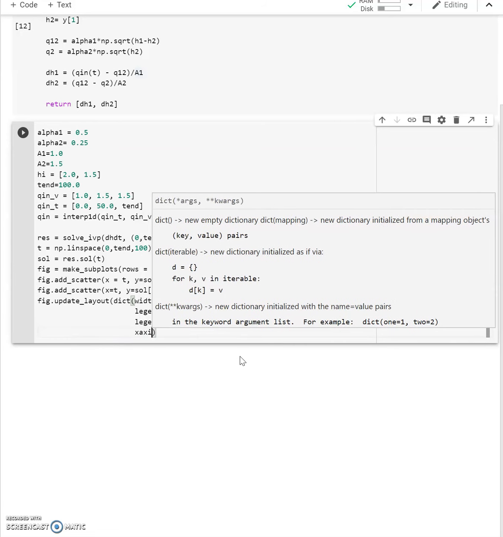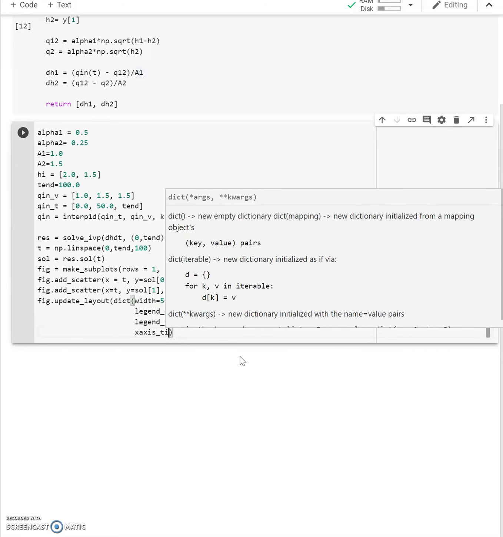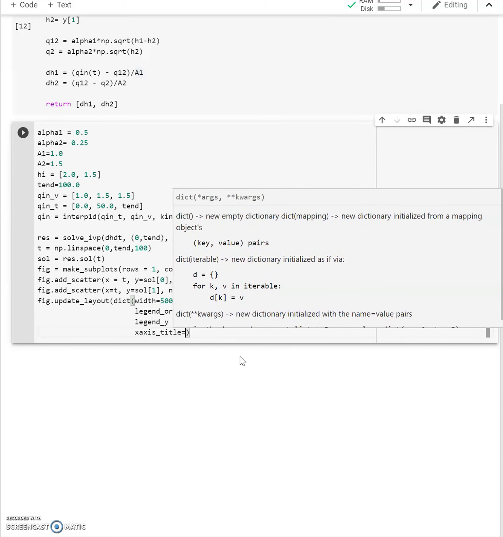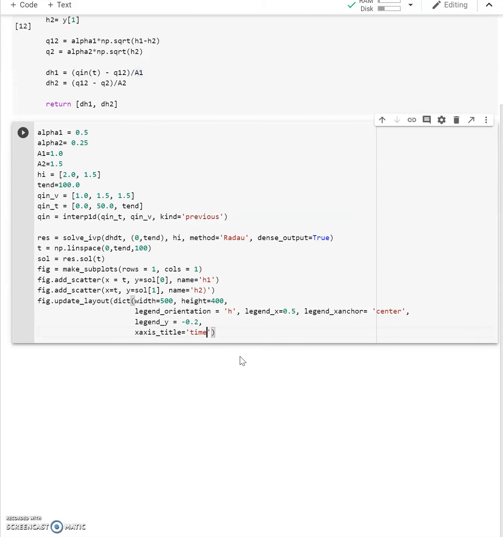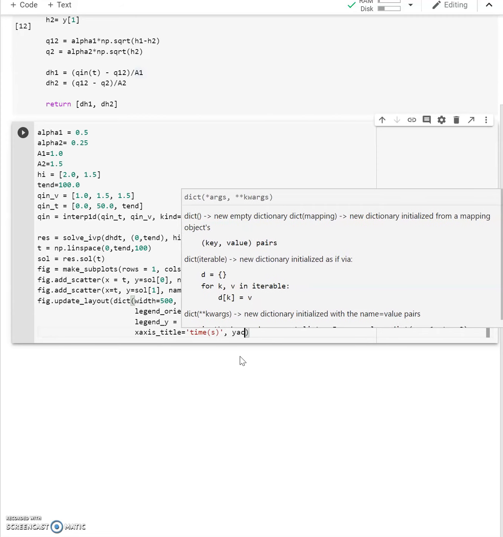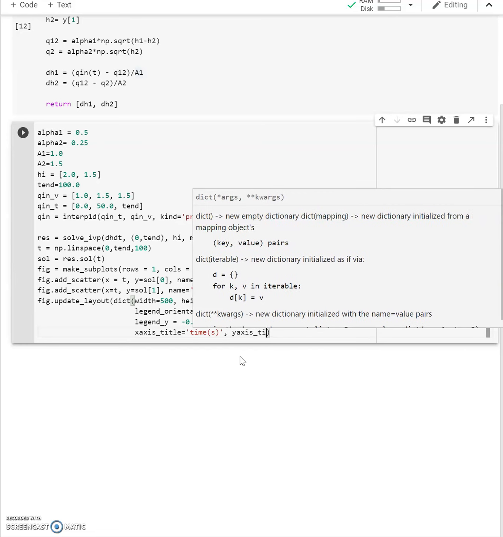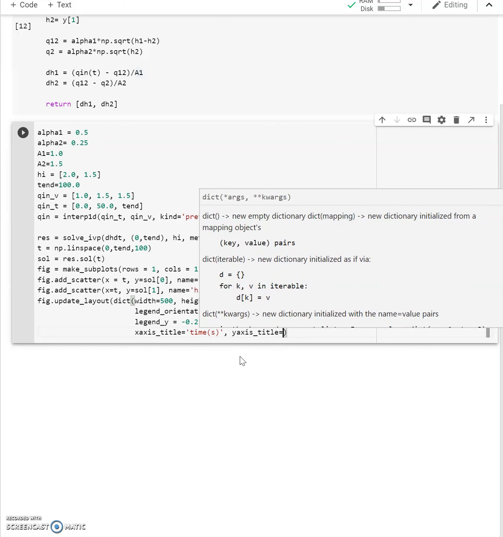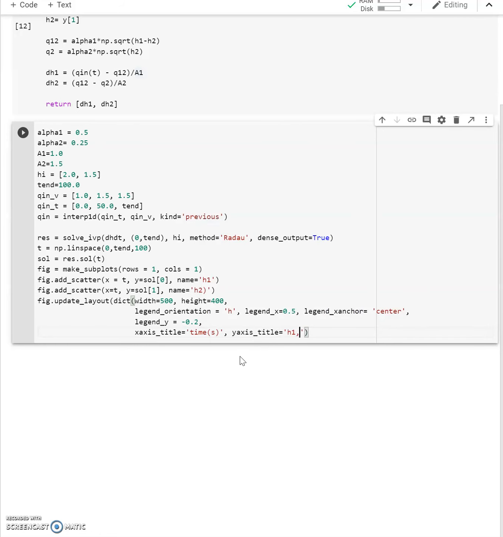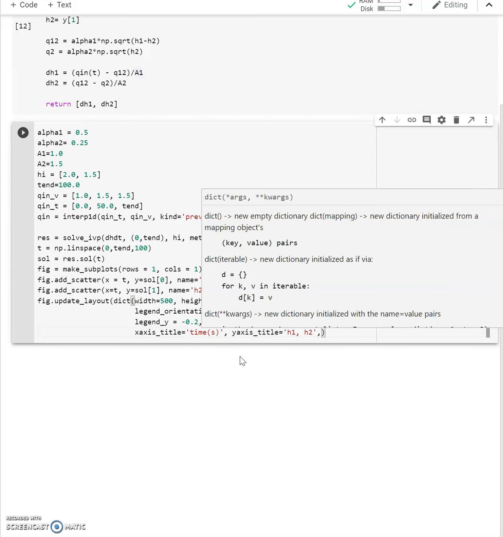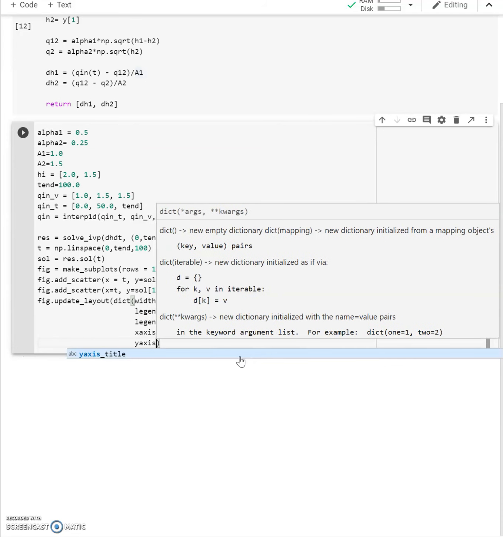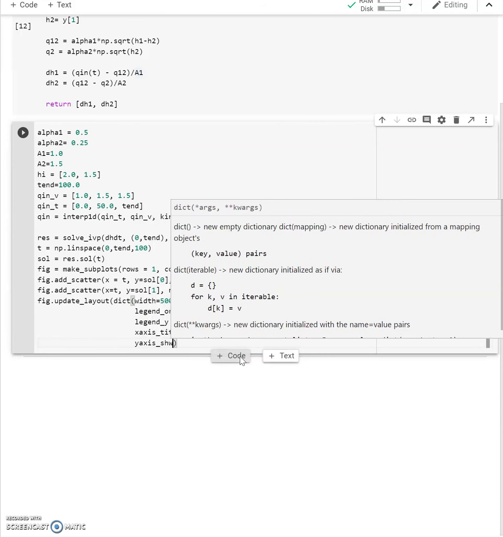Our x-axis title is going to be equal to time in seconds. And then our y-axis title is going to be equal to h1, h2. Our y-axis show grid is going to be true.